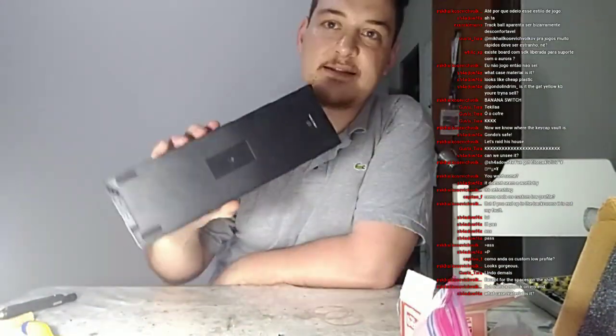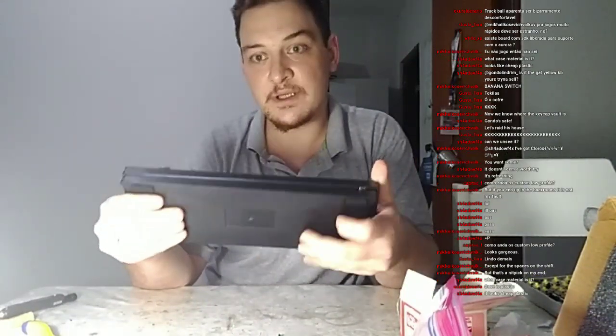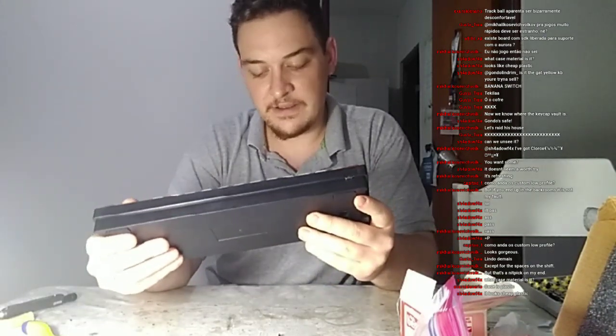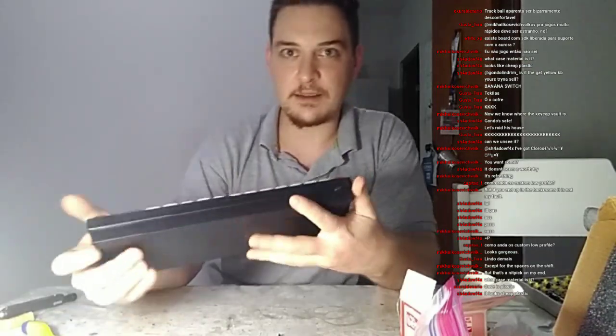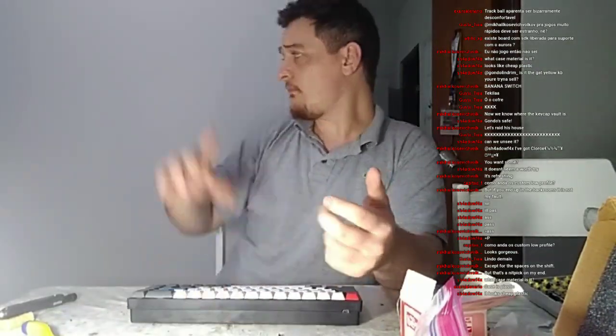What case material is it? This is a plastic one. You can upgrade this to an aluminum case if you like. You just have to buy the aluminum case, unscrew it, and screw it on. I have one here with the aluminum case.